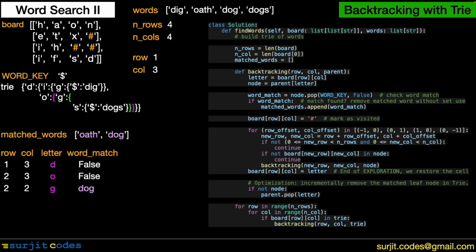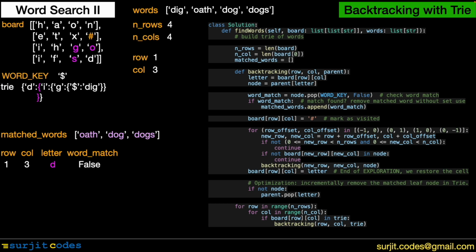However, dog present anywhere else on the board will not be saved because it has been pruned from trie. Luckily, S is found as a neighbor of G. Dogs is popped out and appended to matched words. Now that node is empty, which means it is a leaf node now, so S is removed from parent and restored on board. G was not earlier a leaf node, but after pruning of S, it has become a leaf node, and we prune G and restore it on board, and then O.